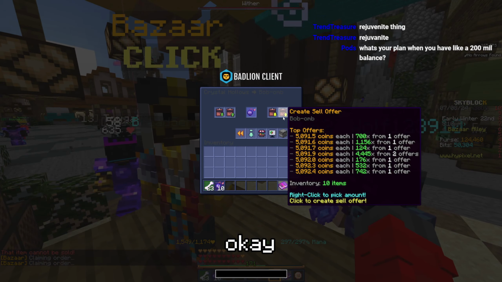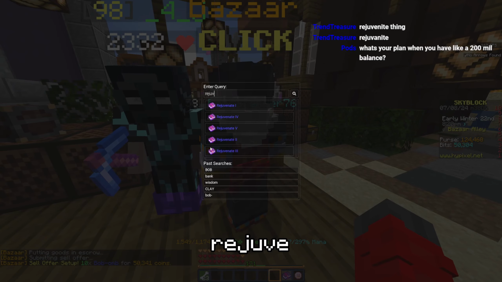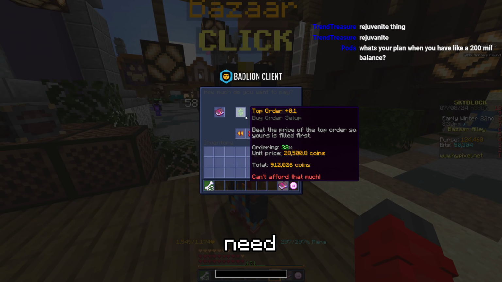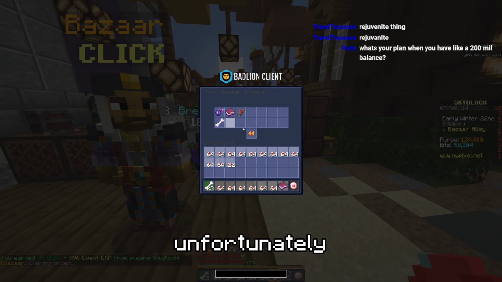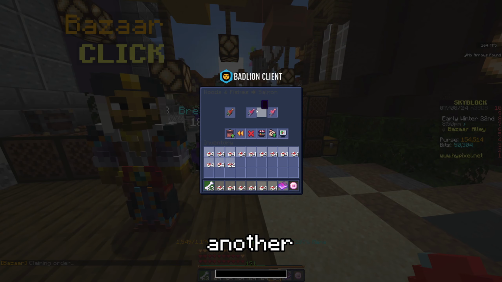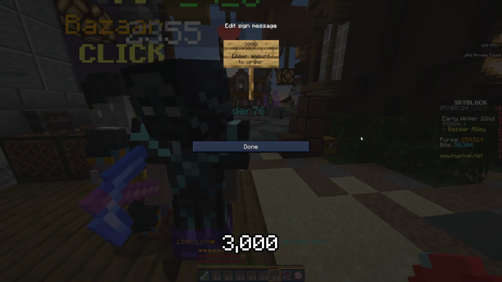Okay, bob bombs. Rejuvenate. Yeah, but the issue is if I buy 32, what's that? That's four. I need 450k for rejuve. So no, unfortunately. I'm under. Raw salmon filled. So let's get another set of raw salmon. All right, let's get, 3,000 seems about right.